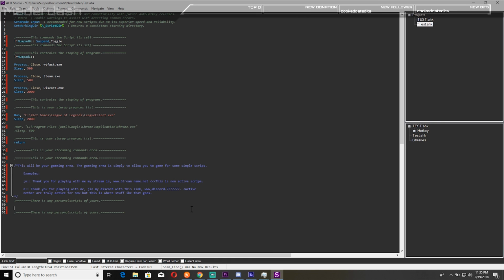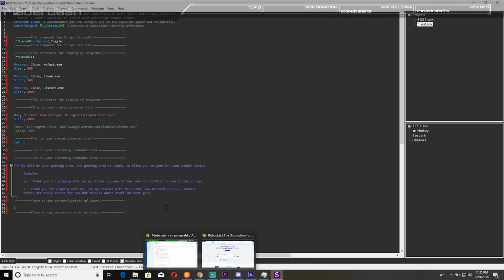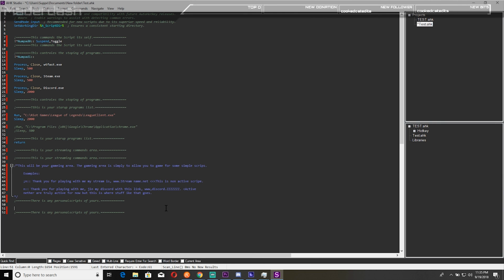All this can actually be downloaded at my Bitbucket. If you go to my link in my next video, you'll be able to see exactly the Bitbucket and where to download it at. And if you look at my next video, I'll be debugging this script. We'll give it a try and see exactly how it works and what does work, what doesn't work, and you'll have an idea of how to fix your script. This is a trial script, so I'm sure we'll have problems with it, but you'll be more than welcome to join in and see what we need to fix on it.